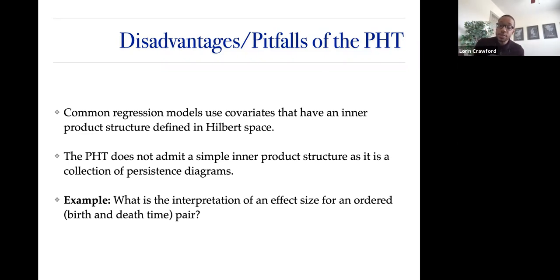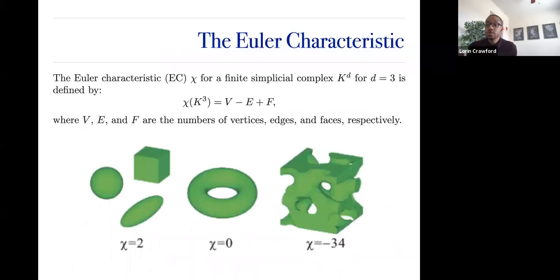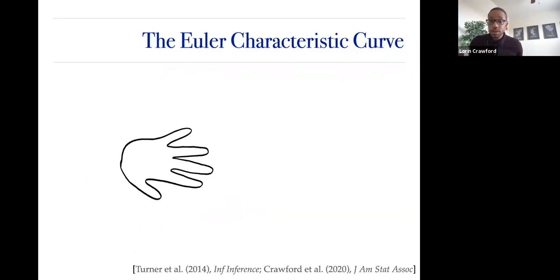And so what we do instead of this homology transform is we work with the Euler characteristic. And the Euler characteristic is this very simple equation here: vertices minus edges plus faces. The same idea, except now I have a single number instead of these birth and death time ordered pairs. Okay. Now the same idea is going to happen. I'll show this again in 2D, and then we can talk about what happens in 3D.